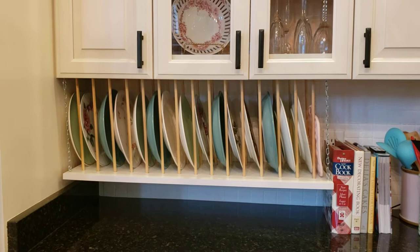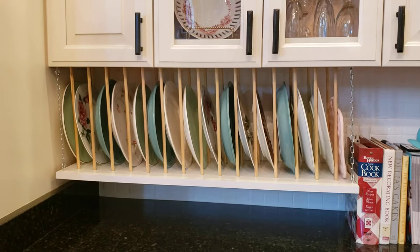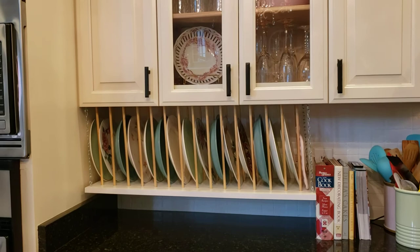You need some wood glue, some dowel rods, some stainless steel chain — I like the look of that — and you are ready for a plate holder. It's really easy, and I think it just adds a touch of elegance to the kitchen. You can make yours whatever size you like. You don't have to make it that big, or you can make it larger or smaller.